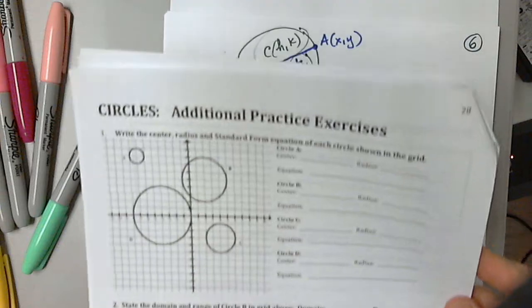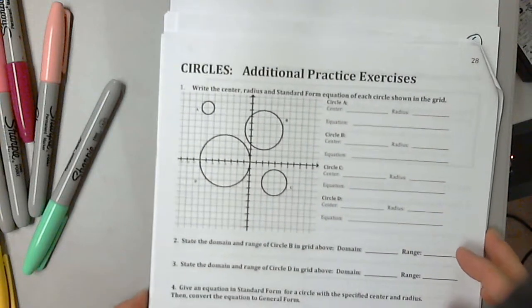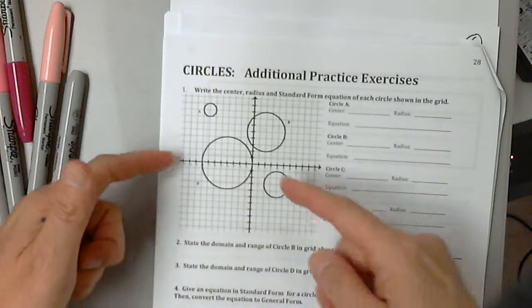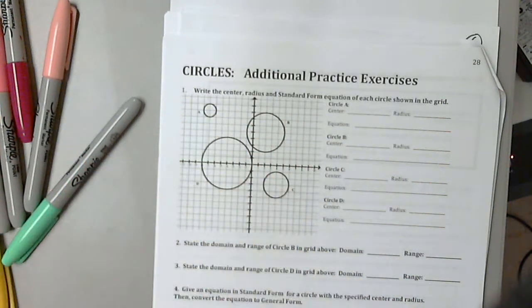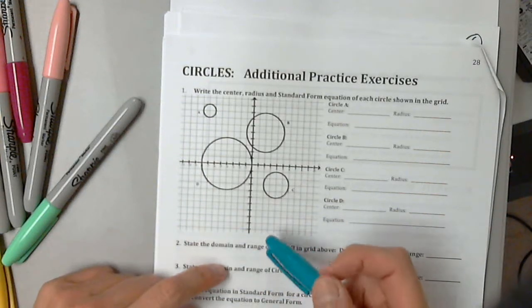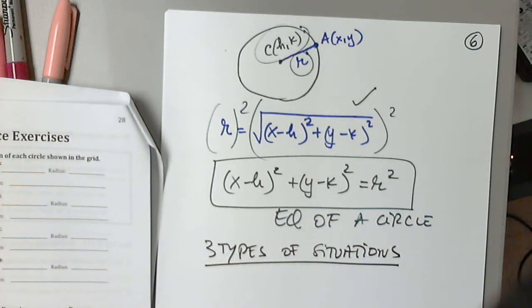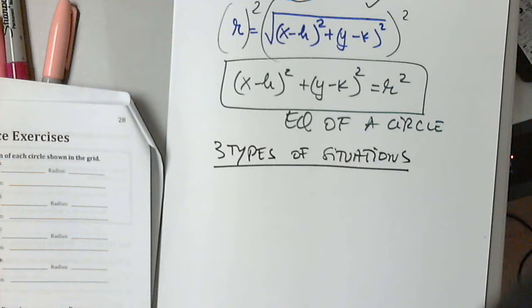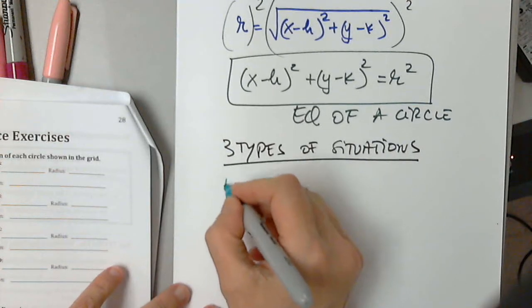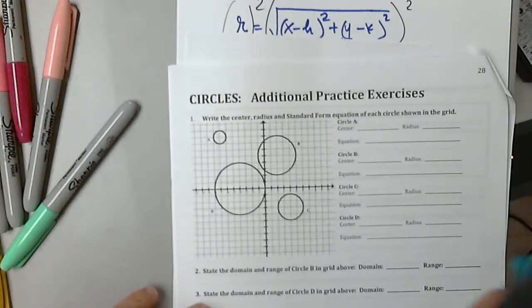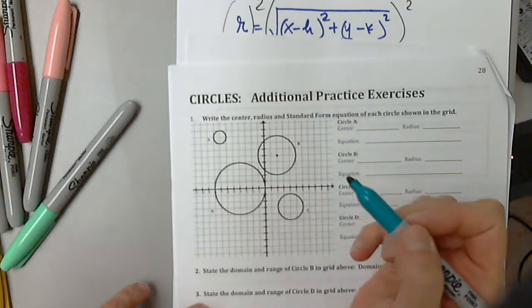So this is on page 28 of the handout. And I would like us to choose any circle, A, B, C, or D, to identify the center, the radius, and write its equation. Please choose any of those. C. Right. Okay, I choose B. Whenever there is a tie, I choose. I don't know if it was a tie or not. Okay, so B. So obviously, I'll see that this is the center.